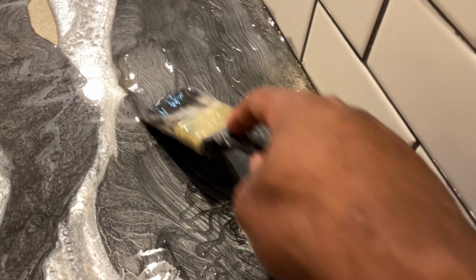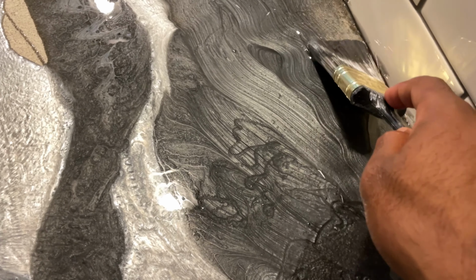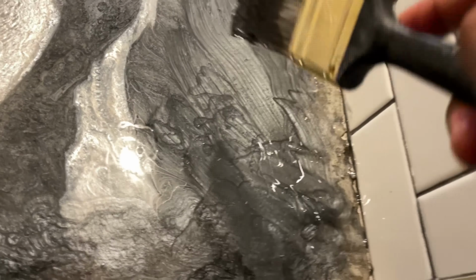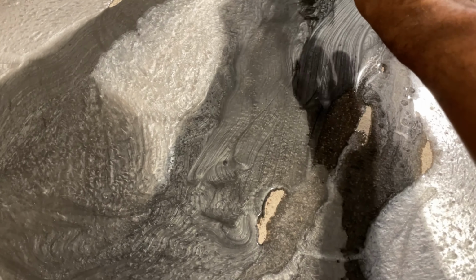So now, guys, I'm just using this paintbrush in order to get the epoxy in places that it wasn't or missed out at. And I just want to let you guys know, the concrete part probably was a little easy. So don't let people overcharge y'all. Or I'm just telling you guys, just do it yourself. Everything is really simple, very easy.